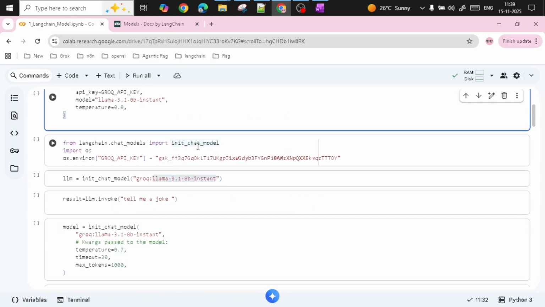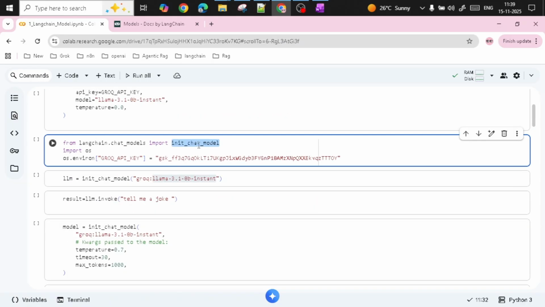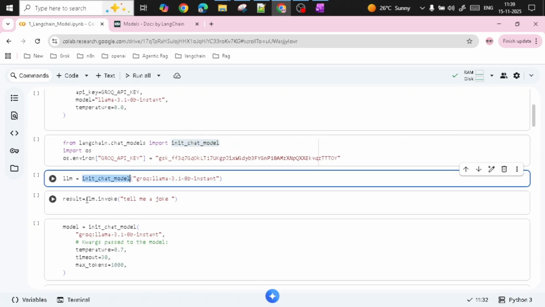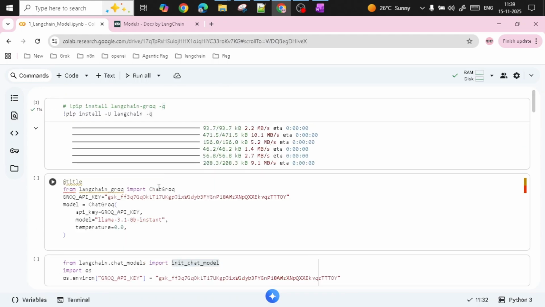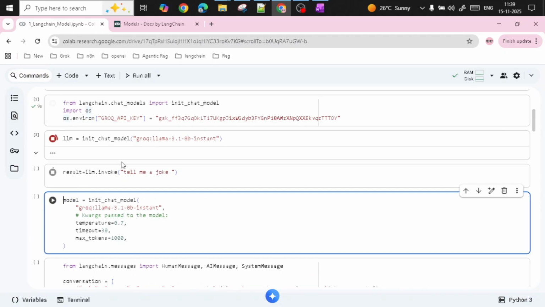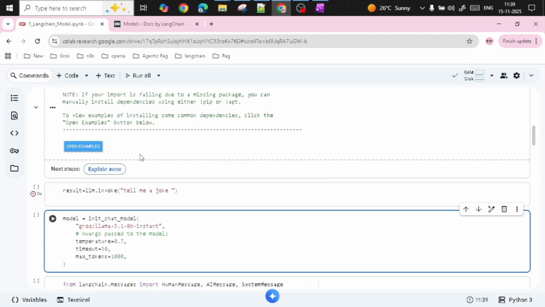Here we are using init_chat_model so that we can invoke any kind of model from Groq or OpenAI, from different providers. For invoke, you simply write result equals llm, this llm object I created, dot invoke, and pass "tell me a joke". Let me execute this. You can ask any kind of query and you will get the answer.